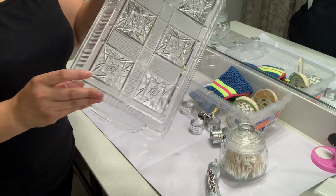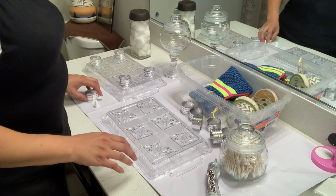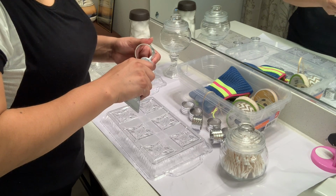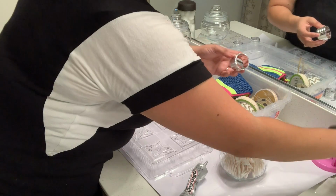We're gonna do another one as well because I am using this one for my restroom. So we're gonna do exactly the same thing. These are really easy DIYs.